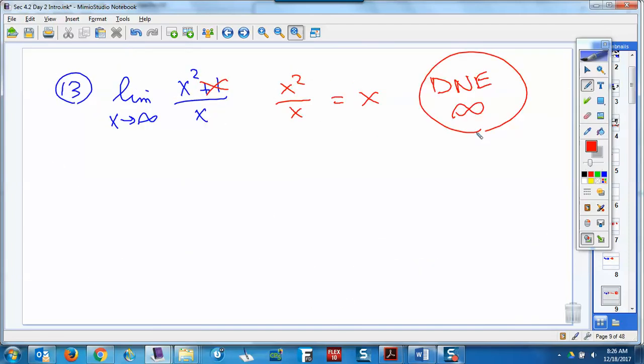Now, the back of the book might have just said infinity. If you type this in your calculator, it probably just says infinity. Okay, but those are kind of shortcuts, and we're going to say does not exist. That is the actual answer. But it does go to infinity. We don't have to check left and right because you can't do the left and right as x approaches infinity, right? So this is just getting big, positive, as x goes to positive infinity. Now, if x went to negative infinity, this would be negative infinity, right? Because the answer is just that. Okay? All right.